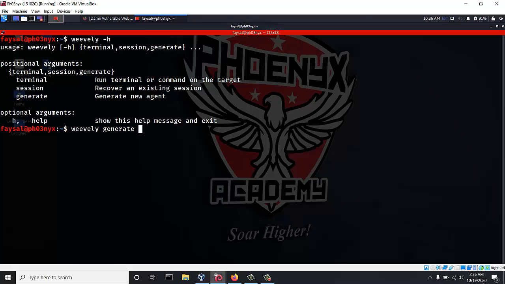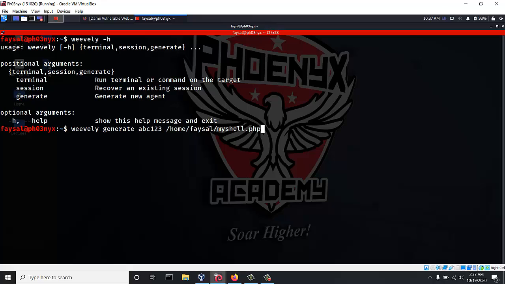I'm going to specify a password that I will use to interact with it after uploading it to the vulnerable web application, to be able to interact with the web shell, the PHP shell. All right, so I'm going to enter a password now, ABC123. And then I'm going to provide a location where I want to store this particular web shell. So let me give the current directory that I'm in, home, and then Faisal, and then the name of the shell. Let me call it myshell.php.